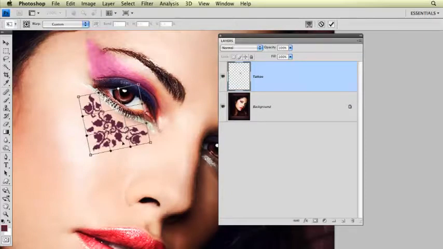And this area right here is going right over her cheekbone. You can see this highlight here on her cheekbone. That means her cheekbone is curved right there. So I want to make this tattoo curve just a little bit. So I'm just going to click on this point right here in warp and drag that a little bit like that. And that will kind of give the impression that this tattoo is curving around her a little.